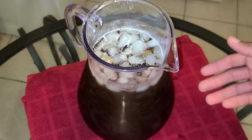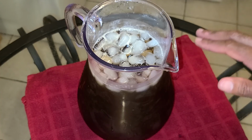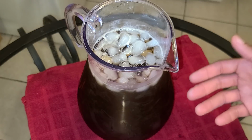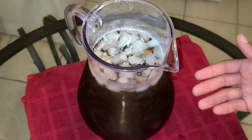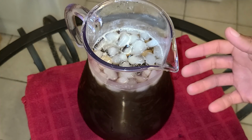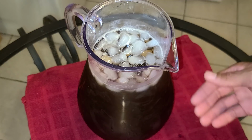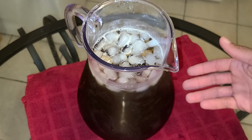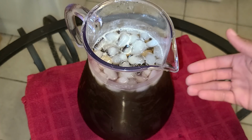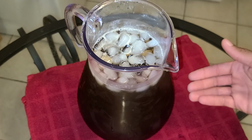Now, we did add a lot of sugar to this, but what's going to happen is when that ice melts, it's going to pretty much cut that sugar down. So it's not going to taste super, super sweet, okay? And the strength of the tea won't be as strong either. Remember, we added a lot of tea bags in there, but still, the ice cuts down on the sweetness and a little bit of the flavor of the tea without getting rid of it all.